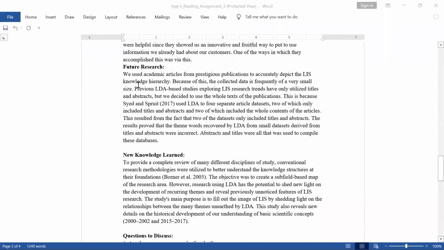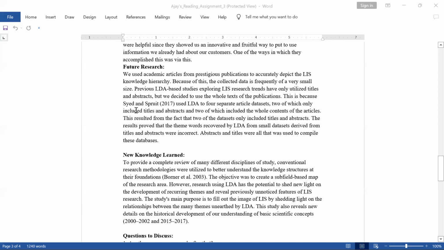In future research, the academics take articles from prestigious publications to accurately display the LIS knowledge hierarchy. Because of this, the collected data is frequently of a very small size. Previously, LDA-based studies exploring LIS have only utilized titles and abstracts, but we decided to use the whole text of the publications.